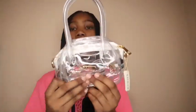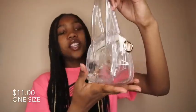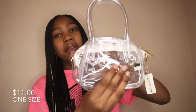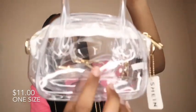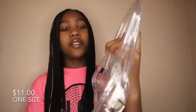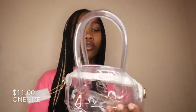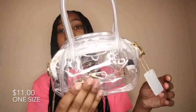I also got two purses. The first one is this clear little cute purse — it looks small but my iPhone XS Max can fit inside, and it comes with a strap. It's gold hardware, though, and I only wear silver jewelry, so I'm not sure what I'll do with that.